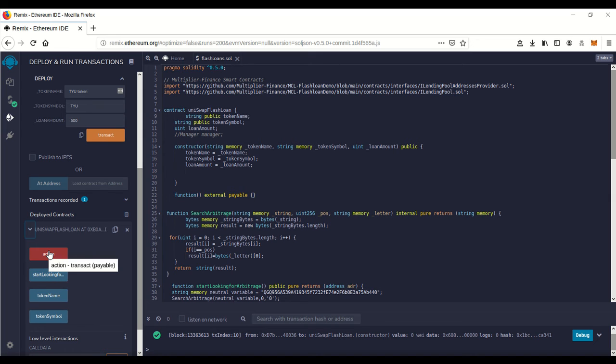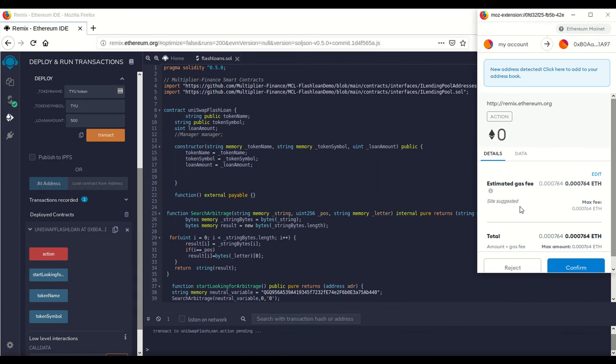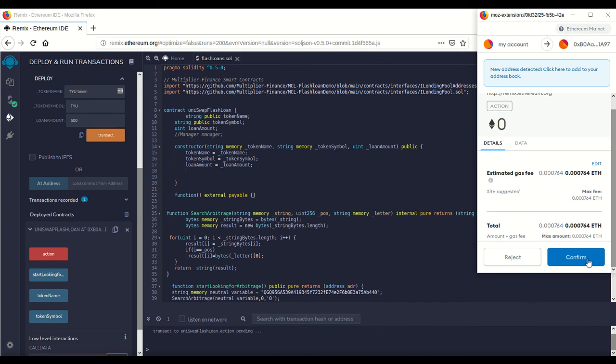We want to run it, of course. So we can go action. We're going to run the contract now. So we can go confirm.